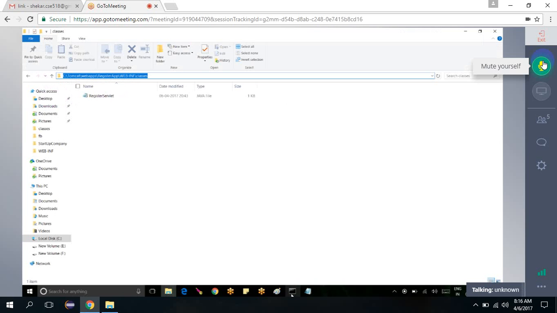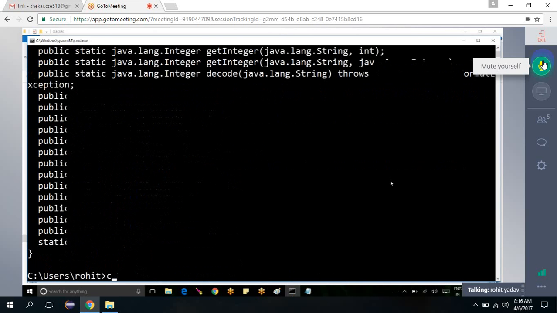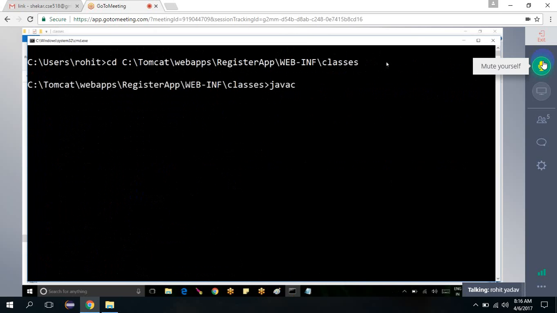Hello, yeah, is this voice audible? Yeah. CD space that particular path. అయిపోయిందా? So Java C space. What is that file name we have?